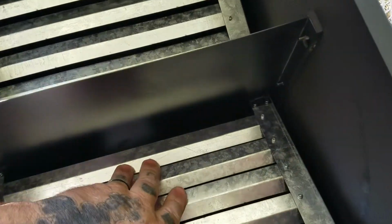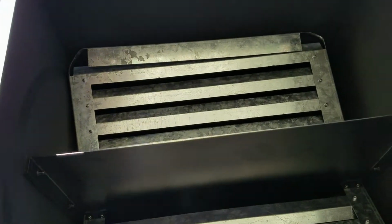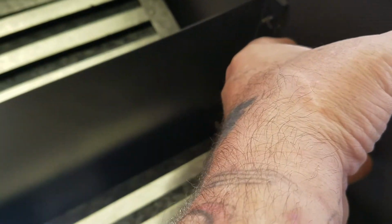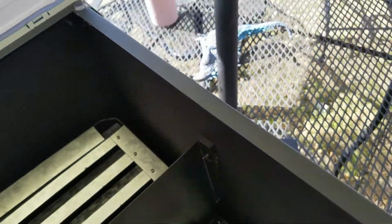You put the ice on this and the ice melts into here, and then this seals up really good, it's got a seal on it. And this right here is insulated, so if you actually put your hand in there, it's insulated. This keeps the ice cold. So I'm going to set it on the ground, and we're going to load her up and show you how it works.